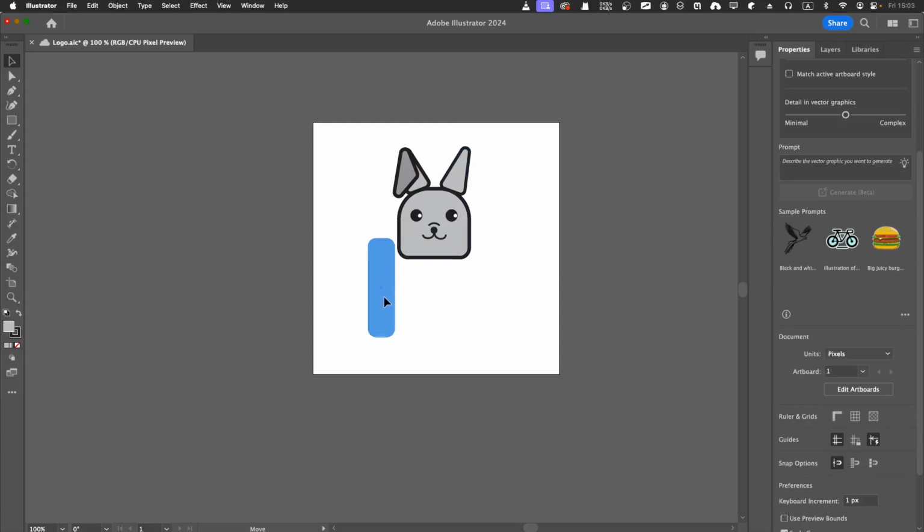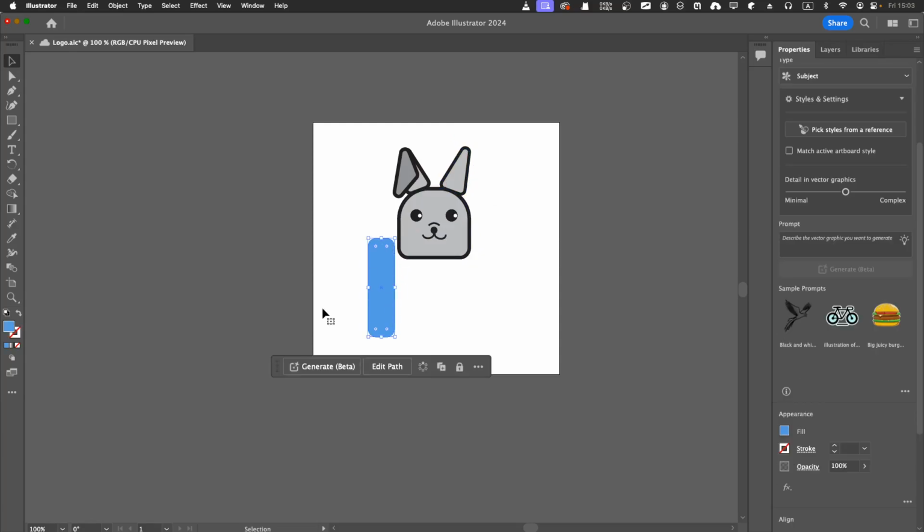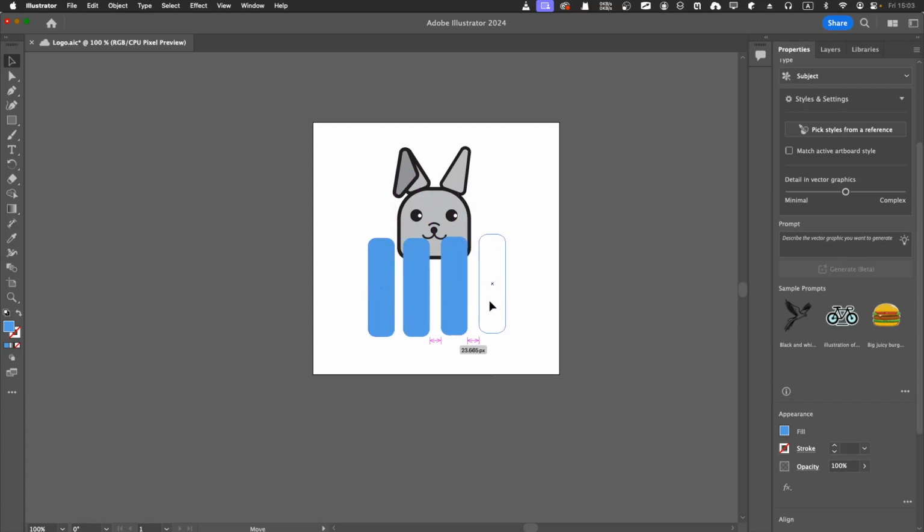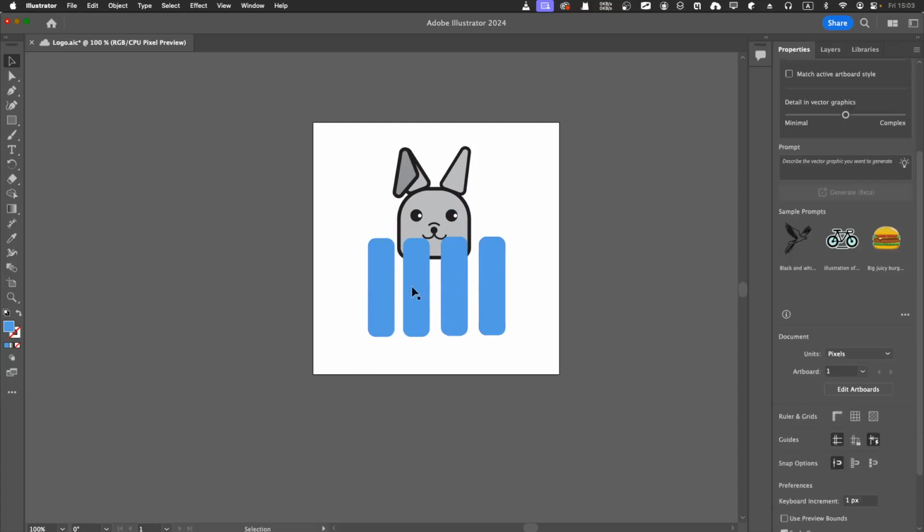Okay. So we got the one, and we can duplicate that. We can press command C, and paste. So you got the 1, 2. I think maybe just 4 would be enough. 1, 2, 3, and 4. So we got 4, and I can give them different colors. So I'm going to use the color picker. It's got a color like this, and I'm going to copy this color manually.